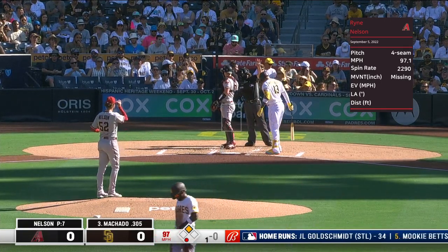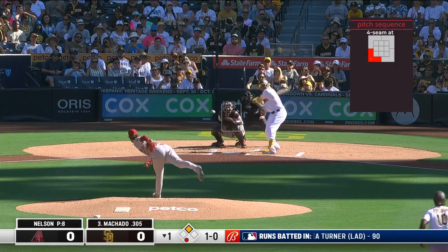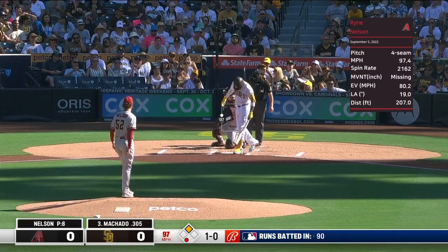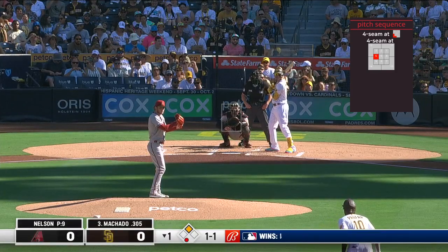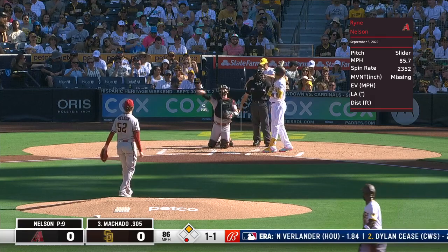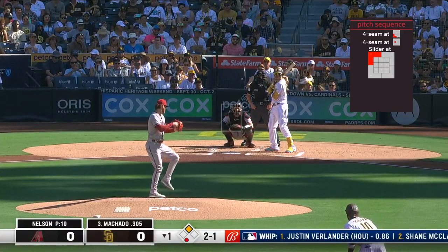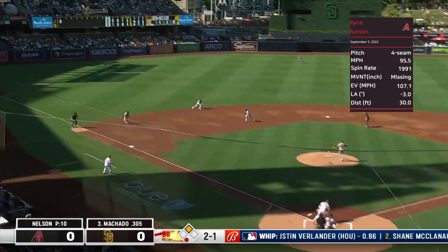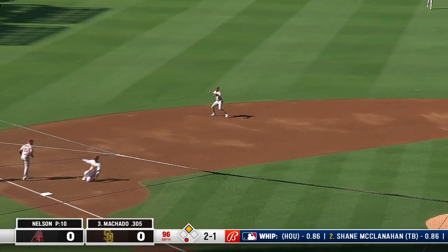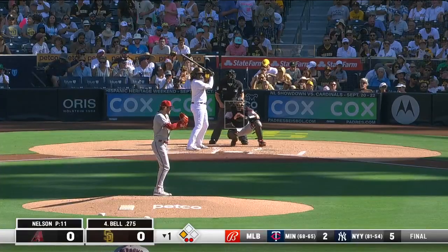There's a bit of a misfire at 90 — having a touch or two off on velo right now. Another one at 97, fouled away. Ball and a strike on Machado. On the ground to shortstop. Perdomo thought about third. Low throw and Walker's got it — they got both of them.